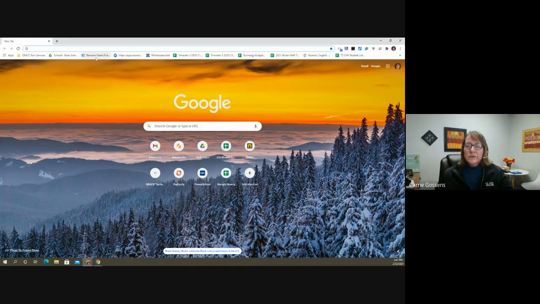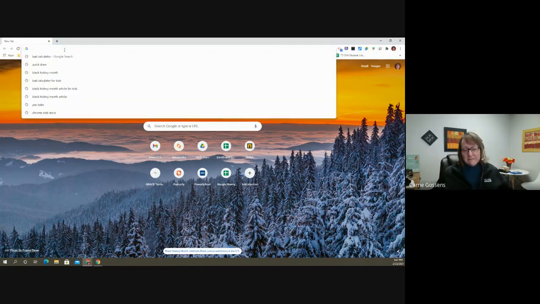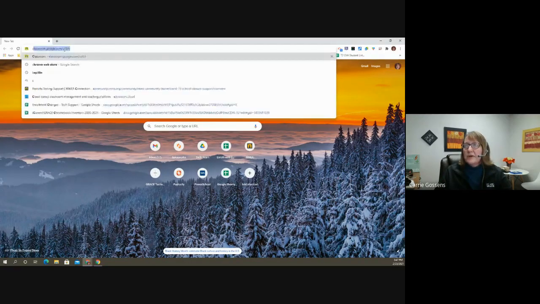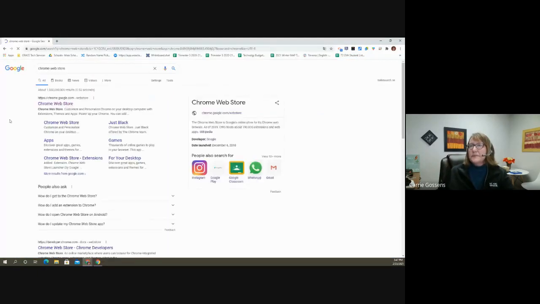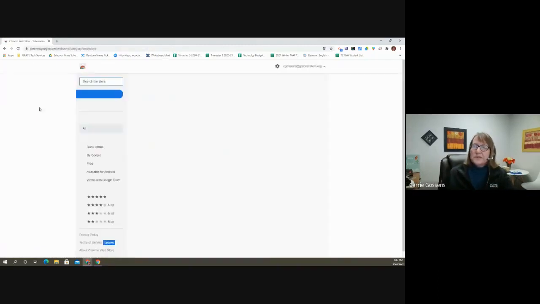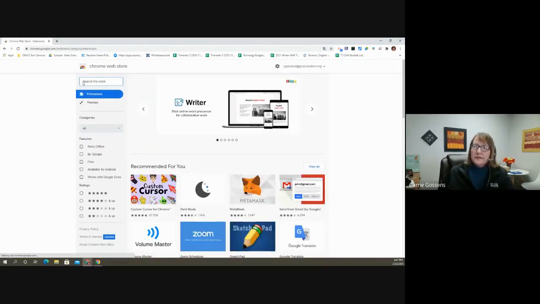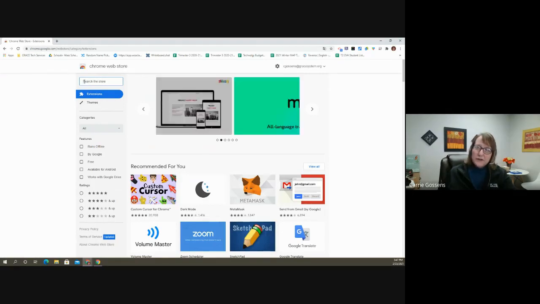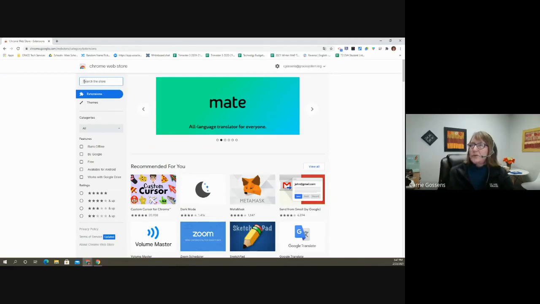In order to add an extension, if you haven't added your own before, you can go to the Chrome Web Store. I usually just search for it, then click on Chrome Web Store and it takes you right in. This is where you can search for any extension that I bring up today. There are a few things I'm bringing up that are not extensions. They are websites you can go to.